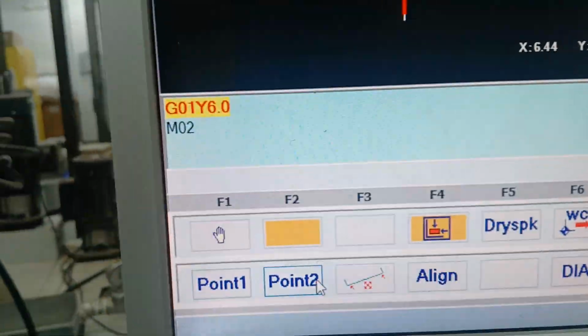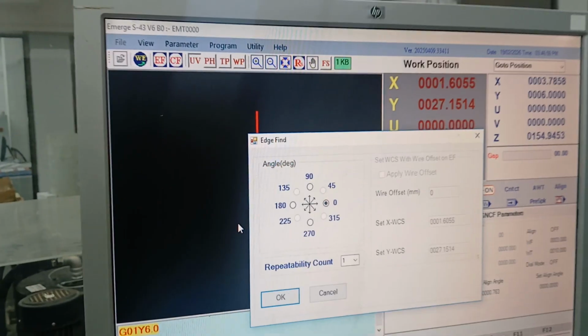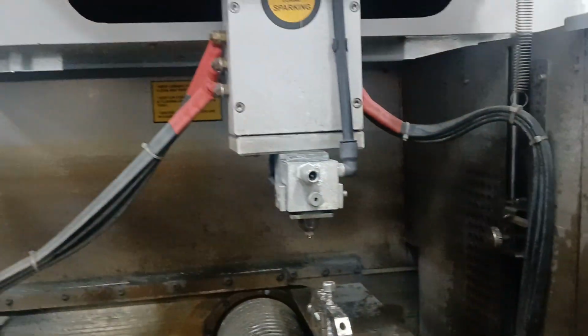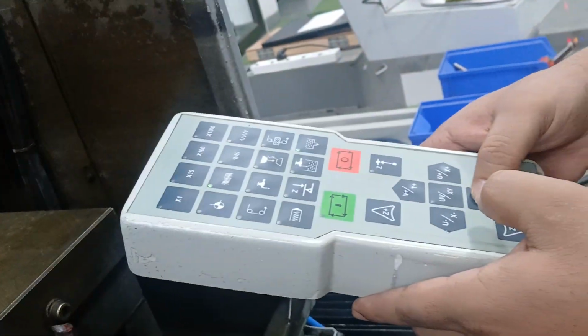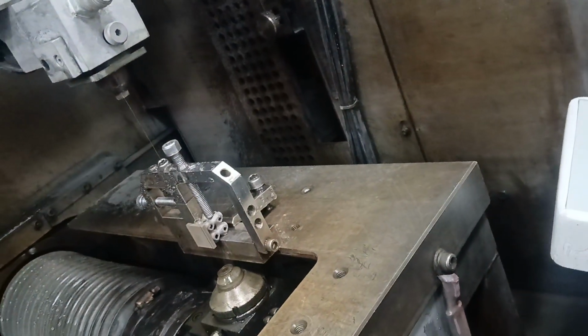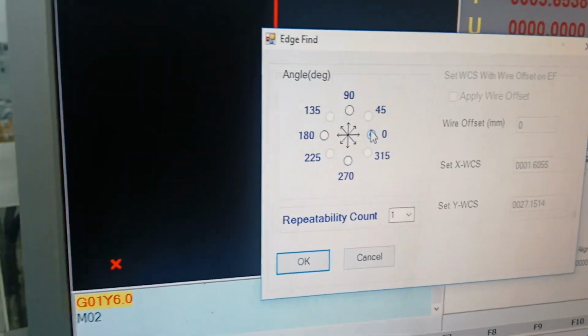Now we go to point 2. Sorry, before that we have to move the wire to the second position, anywhere along the plane. Essentially after this is done, your wire will move parallel to the plane in the y direction. So this is like the second point. Again it should move to the right side, so we again press 0.